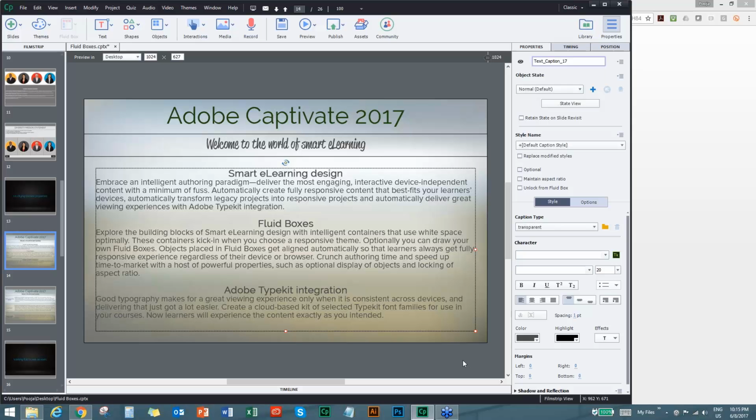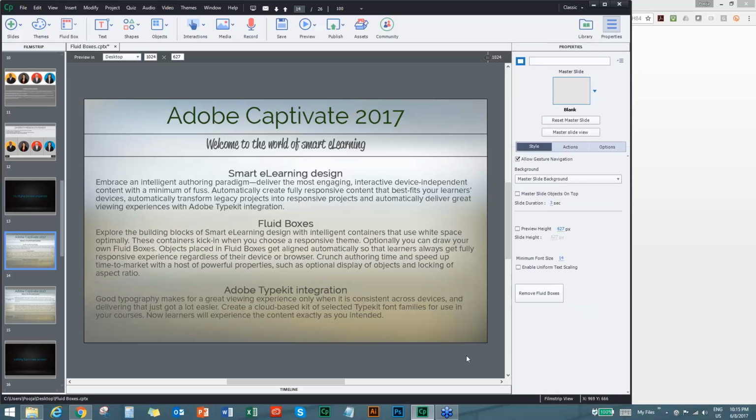I'll just click anywhere outside the screen so that I can get the slide properties. Here in the slide properties, you can see that you can set the minimum font size. The default minimum font size is 14, but you can change it to any number you like. So my maximum size of text is 20 and the minimum is 14.